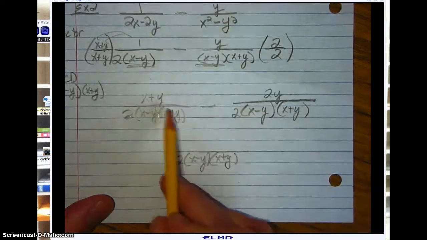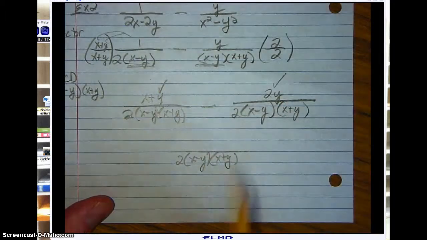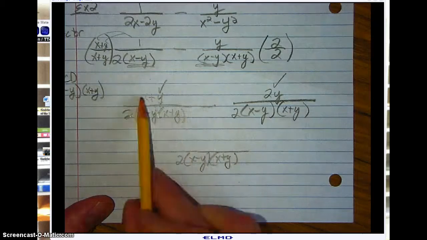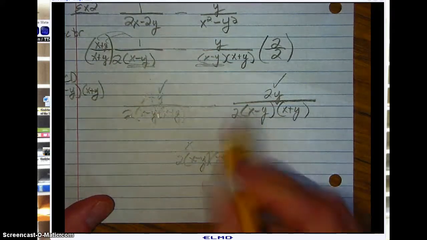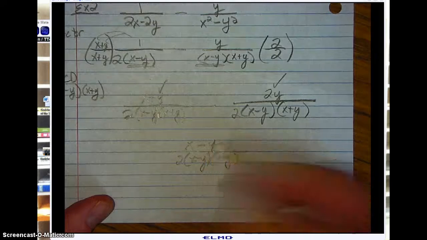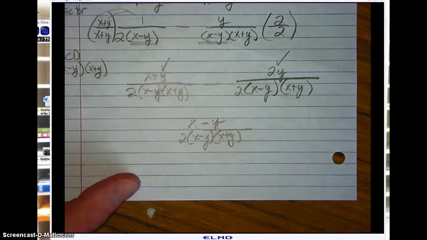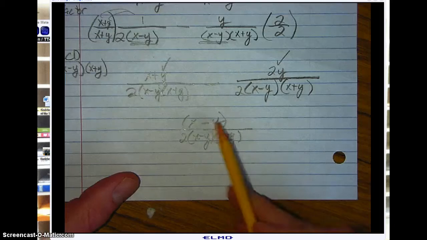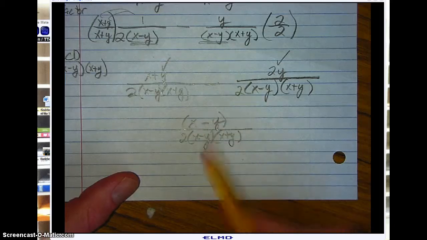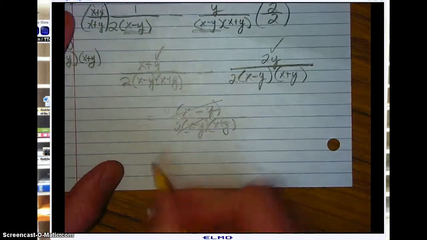And in the numerator, we're just going to combine like terms. And notice these are like terms. But be careful, that's a minus. So x, positive y minus 2y is negative y. Okay, did that help us in any way? Well, check it out. Isn't x minus y and x minus y a common factor? It is. Well, can I simplify them? I can.